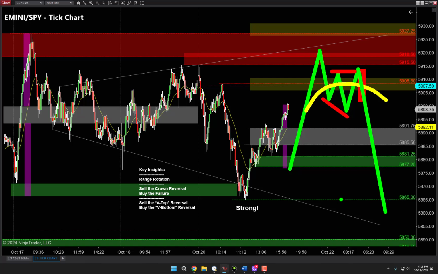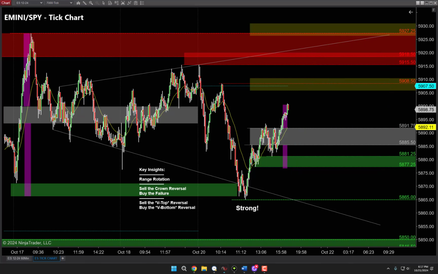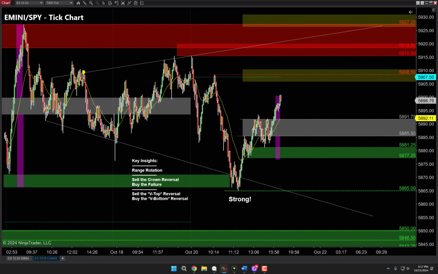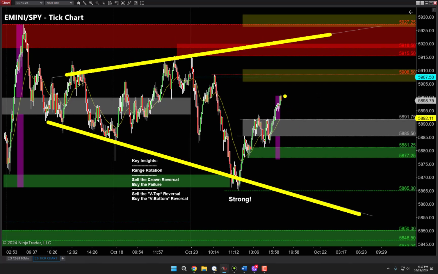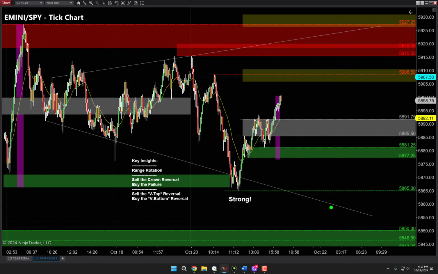Now, a word of caution. These are counter trend trades. Whenever I go against the overall direction on the 60-minute time frame, I like to use a half size position, a quarter size position. On the same idea with that, if you understand that ranges like to rotate, I would also like to be a buyer off the low of this. Now, we're overall bullish. I can be a lot more aggressive on the buy going lower.